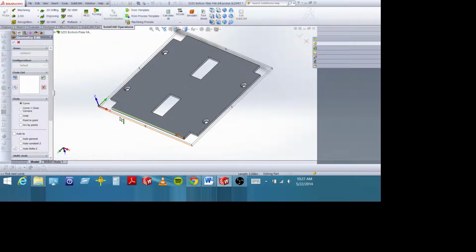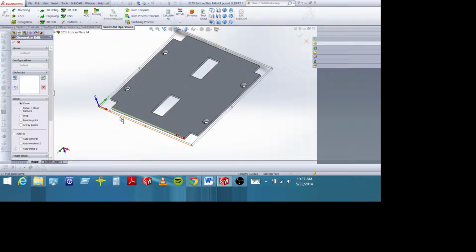Remember, most of the time we want to climb. And the reason is you've got a tool, it's a cantilever beam. If I'm cutting this side, in a climb cut, the tool deflection, the bending of that beam will be away from our part. In a conventional, it will be into our part.